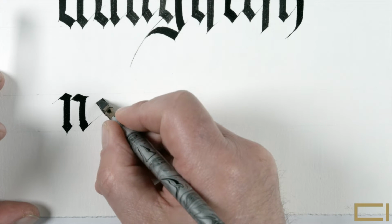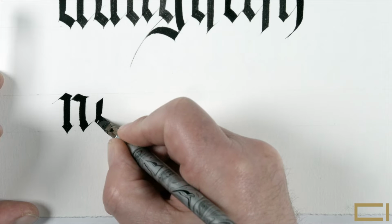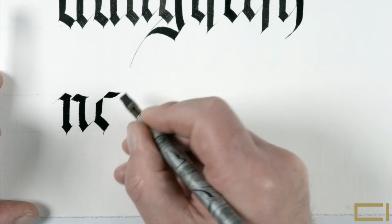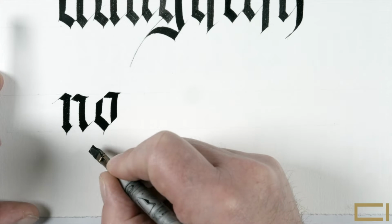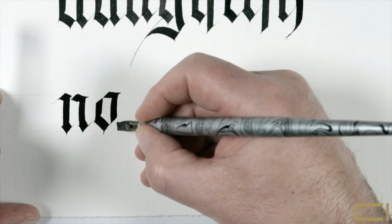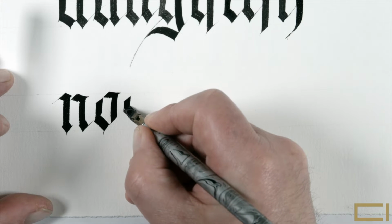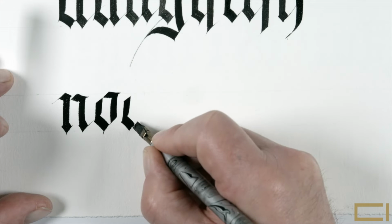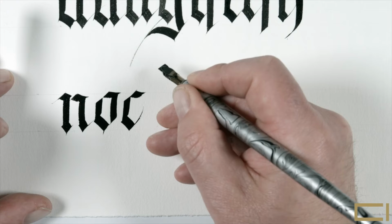I'll demonstrate O next. It's like A without its ending serif. I curved outwards just a hint on the final stroke, as I did on that of the N here. C, E, and S form another letter group with O. C is like the O without its final stroke. Its spacing must be judged by eye.